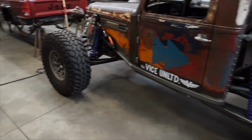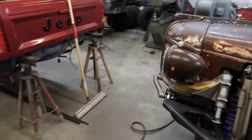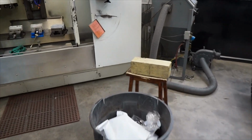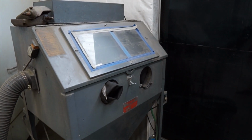So, of course, Diamond T is always sitting in the mix. More like sitting in the way, but that's okay. So over in this corner, I kind of consider this my machining area. The blast cabinet here. Hoping to replace this with something that's not so dusty.